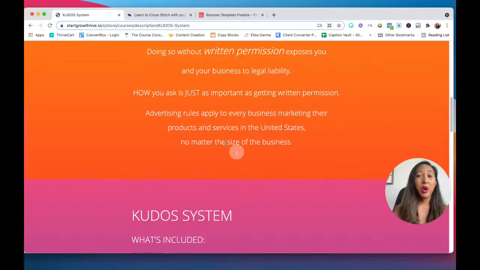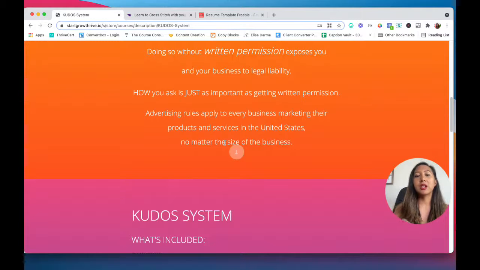I've seen people who used a screenshot from a testimonial and didn't ask permission. They took off any personal identifiers, but the customer got mad and no longer wanted to be a customer anymore. That hurt their business, and it also hurt the business of other people who were in the group. So you want to be careful with that, and that's what I would say here.